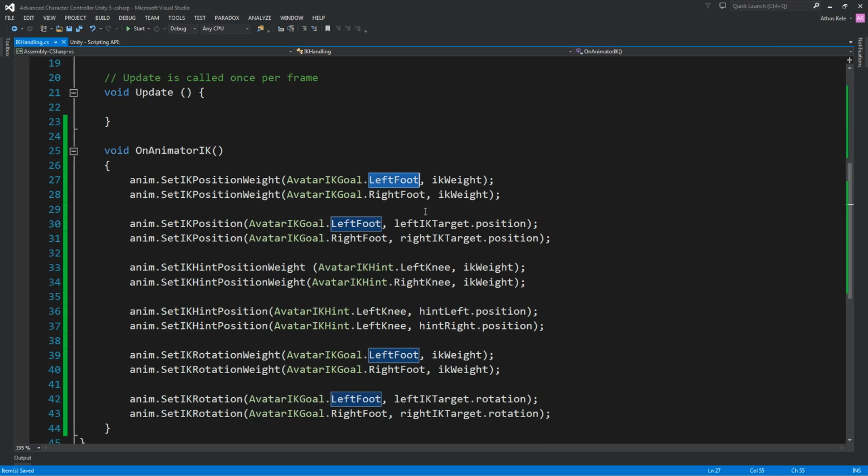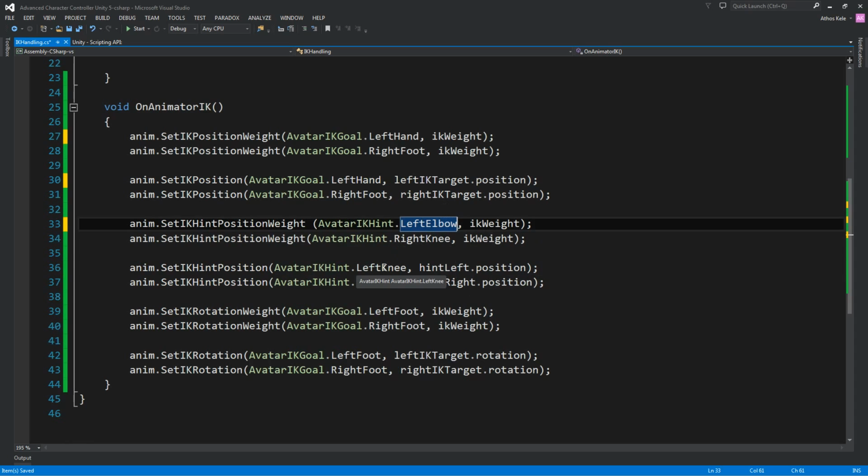If I change here left hand, for instance, left foot, left, this will be the same. No, this will change, and here we'll say left elbow and the hint position, we need to pass the left elbow, and the rotation, of course, left hand.